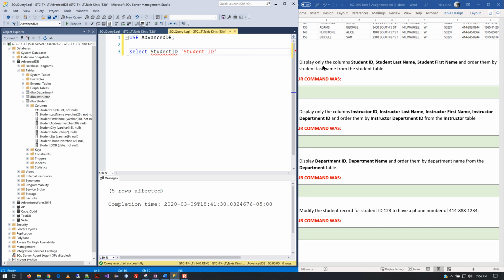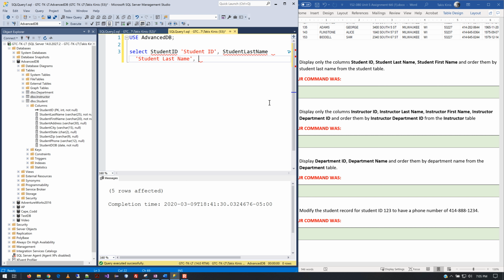That's really what's implied by what they're saying here, if you're not picking up on that. The reason I'm doing it the way I'm doing it is so that I get an output that is intended. The next one is student last name, which will display as student last name.